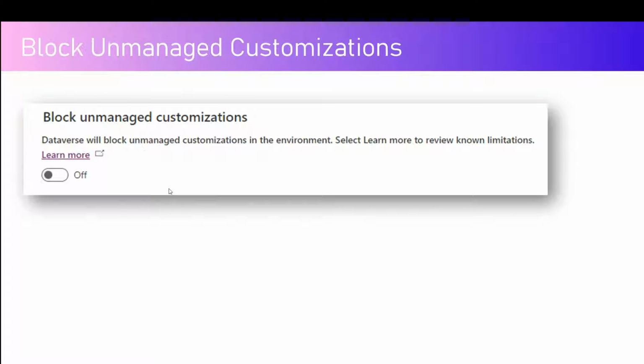Now, how to enable this? You need to go into the environment, go to the features using the Power Platform Admin Center for a specific environment, and turn on the switch. The moment you turn on the switch, it clearly mentions that Dataverse will block unmanaged customizations in the environment.